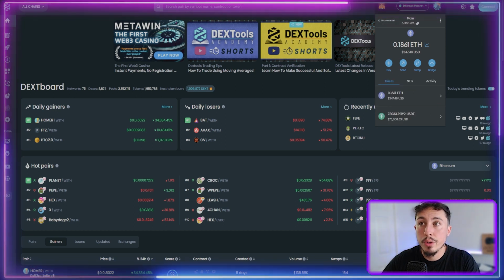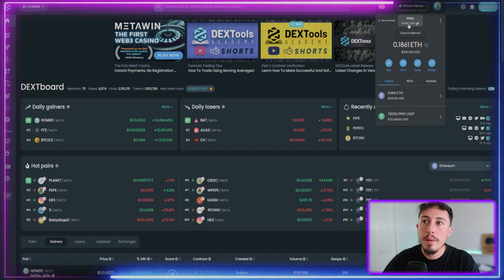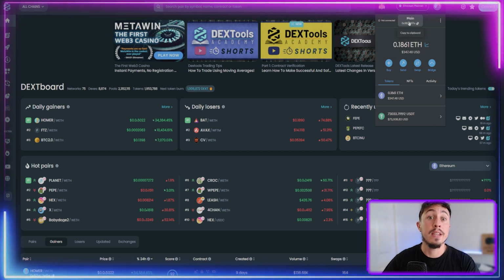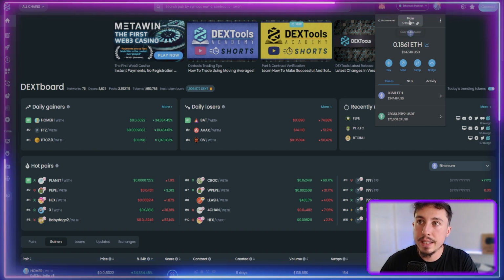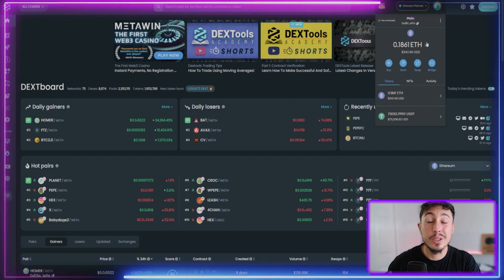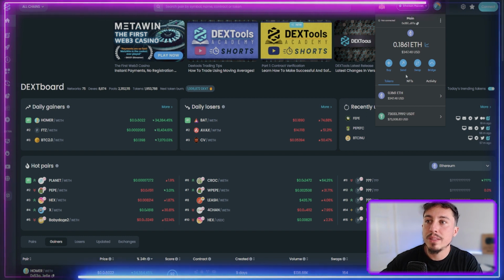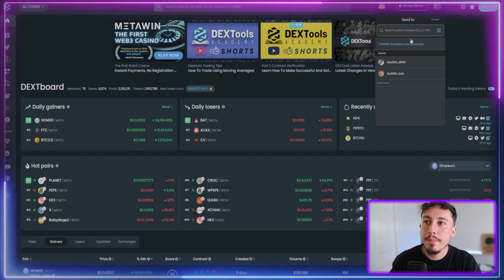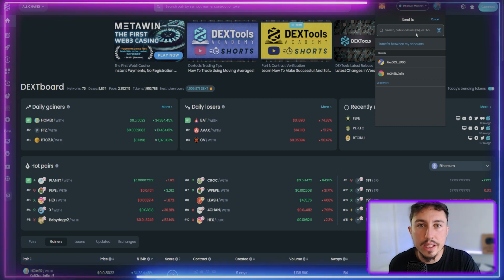So you have your own unique wallet address, which is very important, and this is the one up here. You copy that into your centralized exchange in your Ethereum wallet, and you withdraw Ethereum to this particular address, and the Ethereum will stack in this wallet, the wallet of your choice. You can also create these wallets super easy. If you want to send tokens out of this wallet, you hit the send button. Once you hit the send button, you simply click on the wallet, or copy and paste in the wallet that you need to send to.